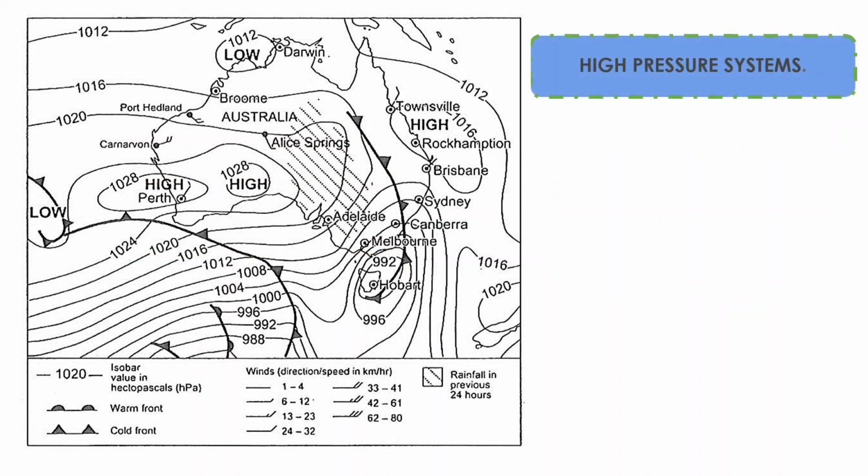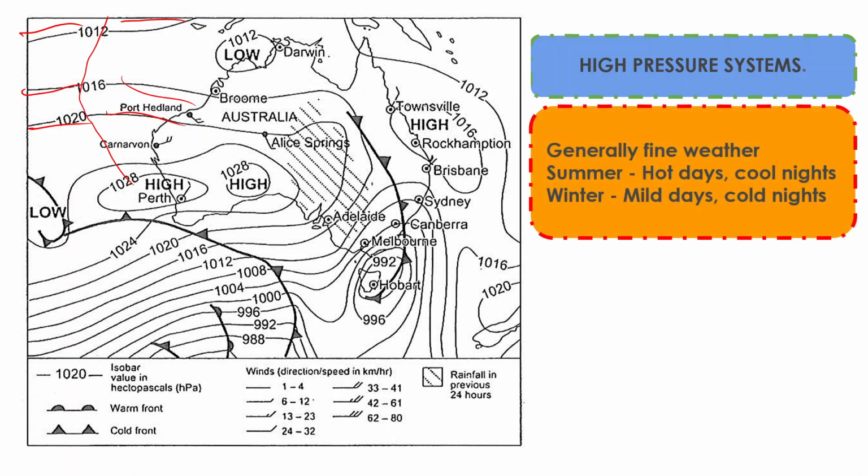Now the first system we're looking at is the high pressure system, and there's quite a few of them on the map. They're pretty obvious because they're written here that says they're high. But if these weren't there, there are other ways that we can tell. For example, the easiest way to do it is to look at the pressure on these isobars, and as they move through this area here, what I can see is that it starts at 1012 hectopascals, it then moves its way right up through 1028 towards the center of the system. Now that indicates the pressure is rising there, and that is a high pressure system.